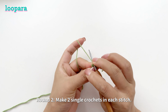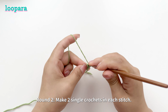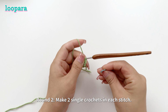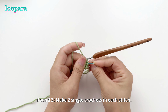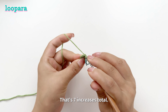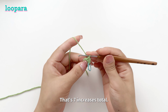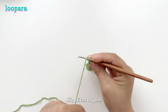Round 2, make 2 single crochets in each stitch. That's 7 increases total. Slip stitch to join.